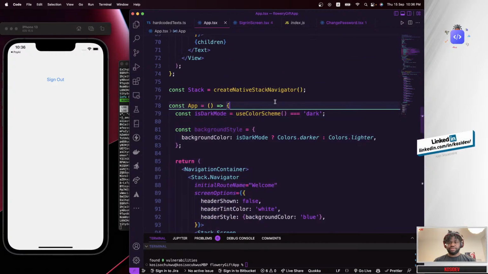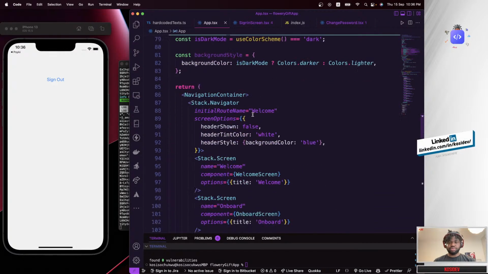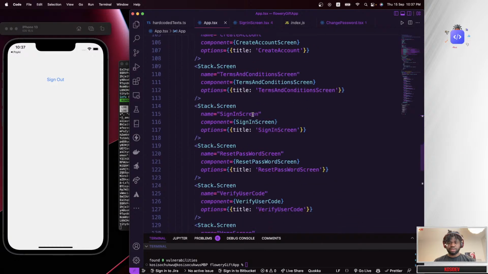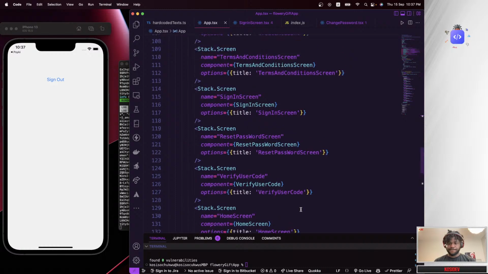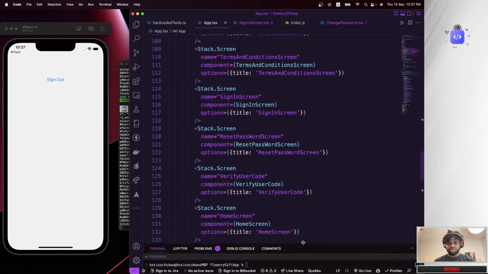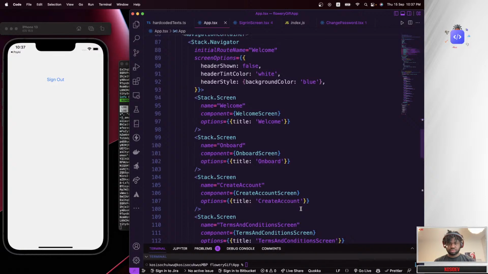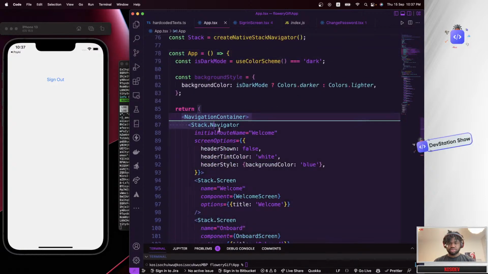So in here, which is our root component, I'm going to wrap the whole thing with RecoilRoot.